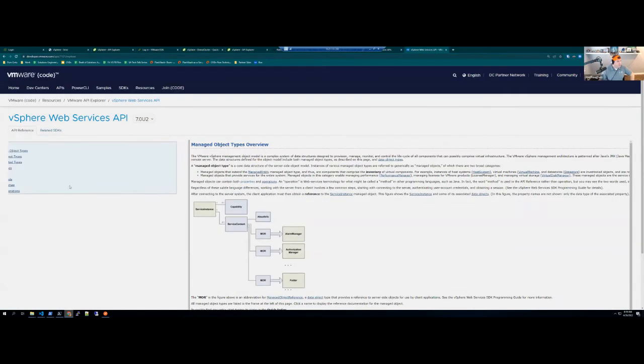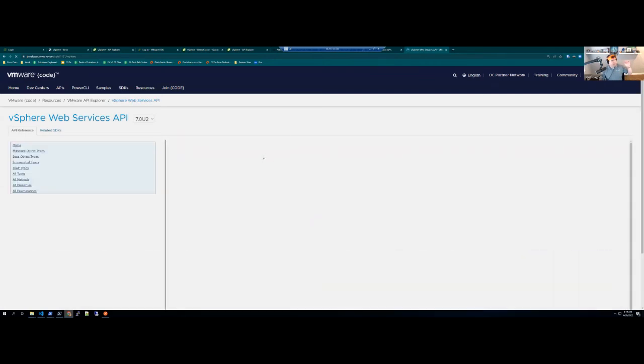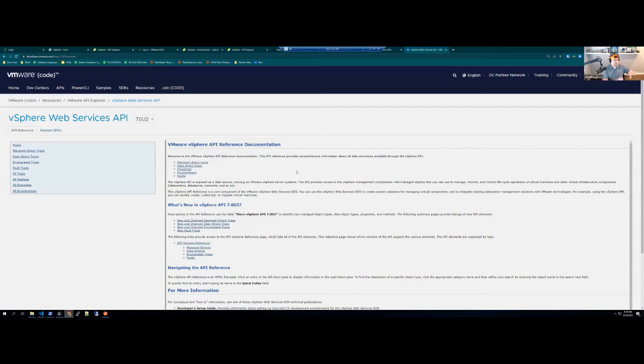Now for this vSphere Web Services API, let me go back to the top. On this documentation page, you're going to see a lot of stuff. This is up-to-date documentation, but this has been around for a very, very long time. Some of this stuff has been kicked along since like the 4.0 or 4.1 days. Think of this documentation as more similar to what you would see in one of the old compressed HTML documents that you would see as a help menu for old Exchange stuff, even back to Server 2000. So it's very text-based, written almost as if it was a Word document, and you have to click through the links to get around. It's not quite as nice and easy as the newer API docs are.